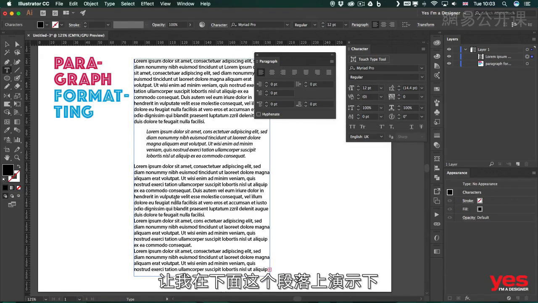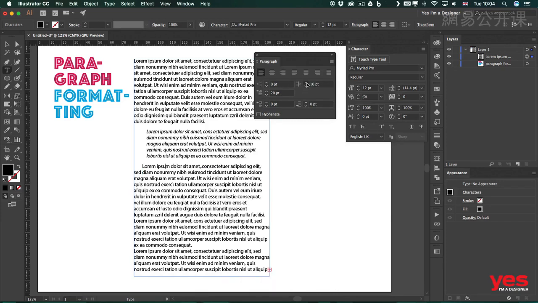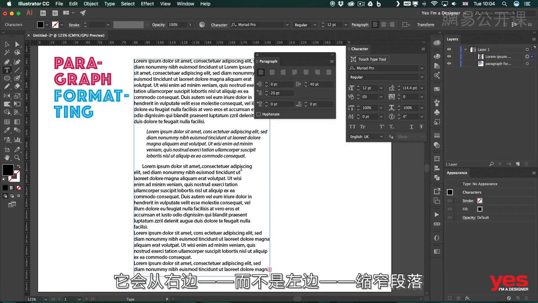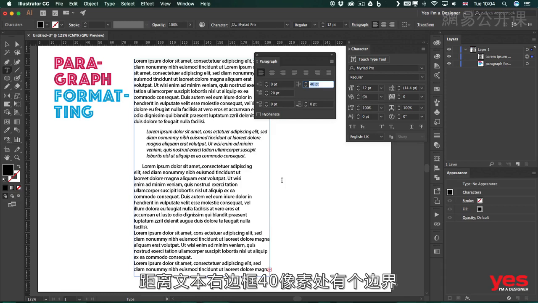So let me try this on this next paragraph here. If I increase that value, you can see that in this case, I'm not indenting the whole paragraph, just the first line. And by the way, you can also indent the whole paragraph from the right, which would make it more narrow, not from the left in this case, but from the right. So imagine there would be a margin here from the right, at the moment 40 points distance from the right edge of this text frame.